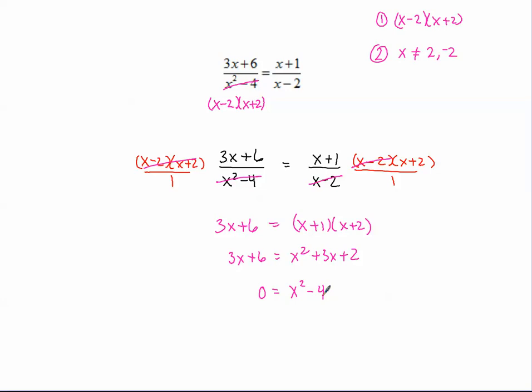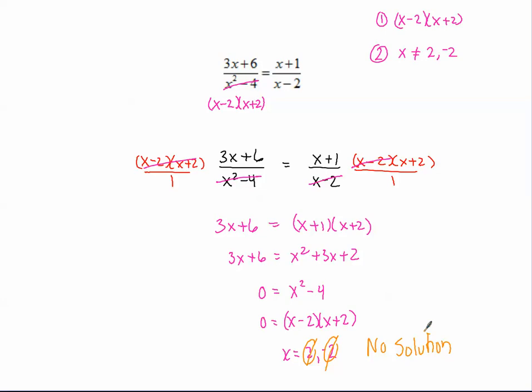The 3x's go away. 3x and 3x go away. When I subtract 6, I get negative 4. Well, now I have 0 is equal to x minus 2, x plus 2 when you factor it, because it's the difference of squares. And then you would have that x is equal to 2, negative 2 from here. And just like our last problem, I see that both 2 and negative 2 go against our domain restrictions. So these are both extraneous. So again, this one also has no solution.